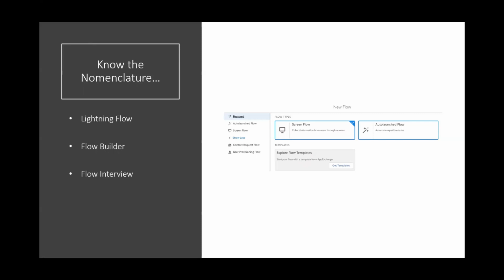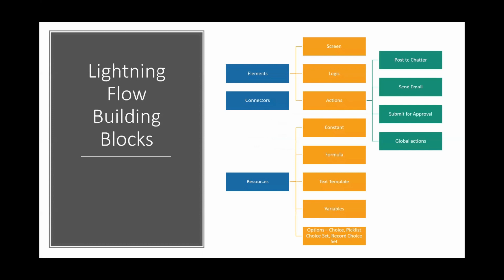We will see details of that. But before we jump into a lightning flow, there are some key building blocks that I want to talk about. When you talk about building a lightning flow in the editor, and we'll see some of these in action in a minute or so, the entire set of elements that are available for building a lightning flow can be categorized into three basic categories. They are either elements, connectors, or resources. Let me talk about each of these in detail, and I'll show you in a while.